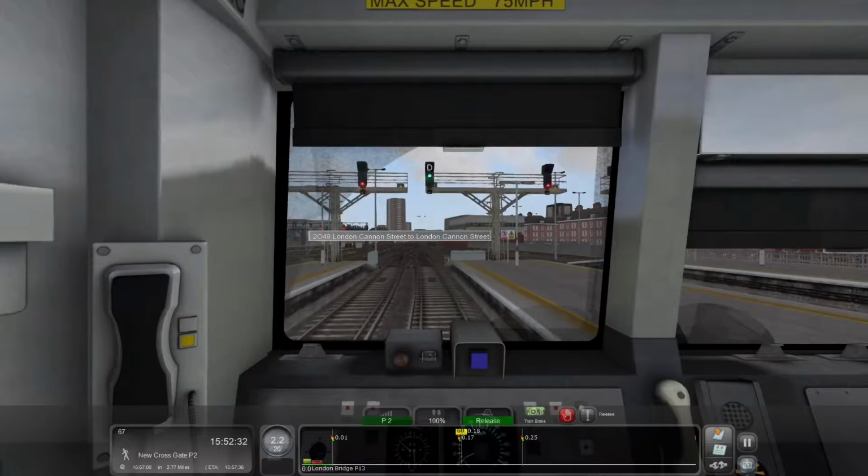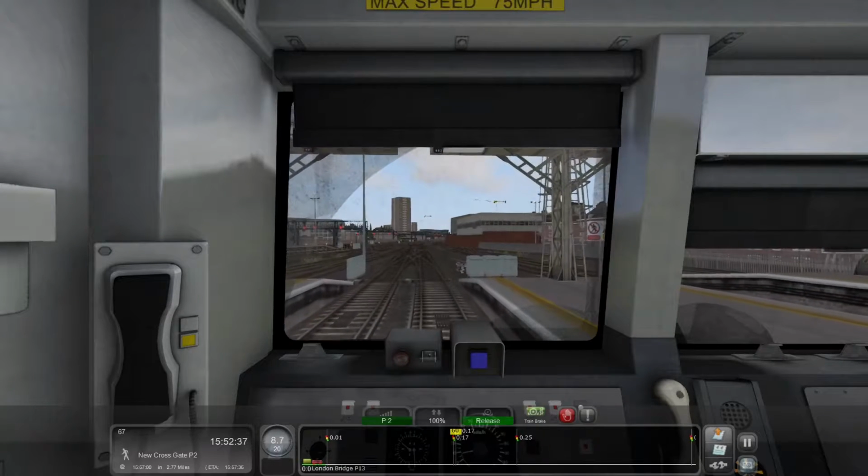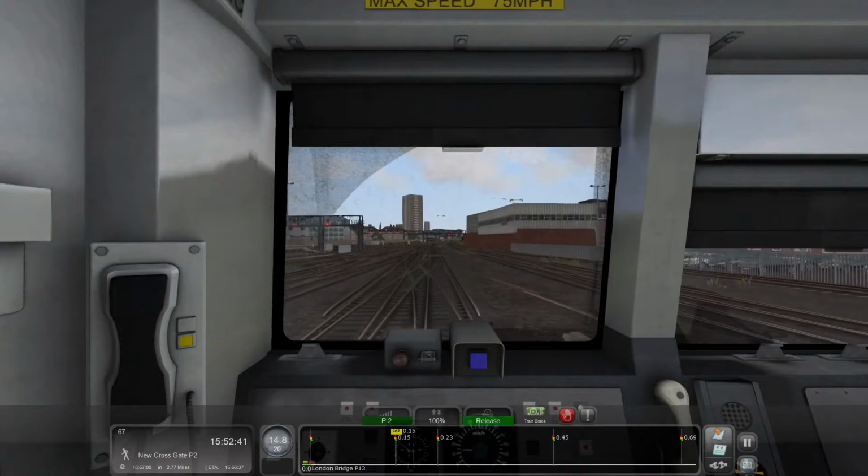So we are now on our way, heading for our first stop at New Cross Gate, leaving London Bridge. And I meant to turn that off, but I forgot to turn that off. So it's off now. Going to get up to 20 quickly.